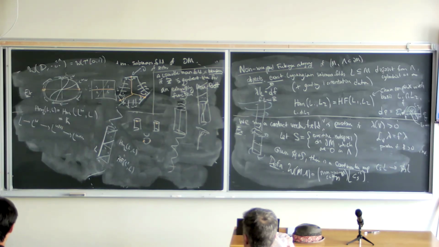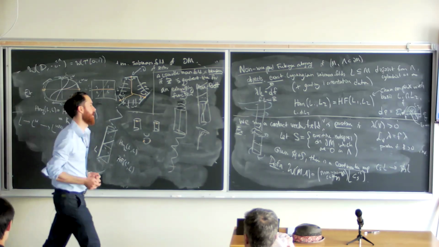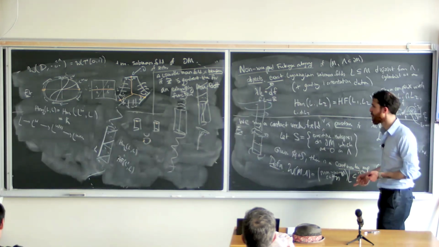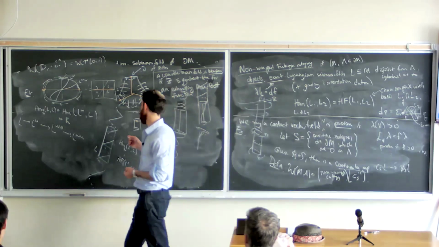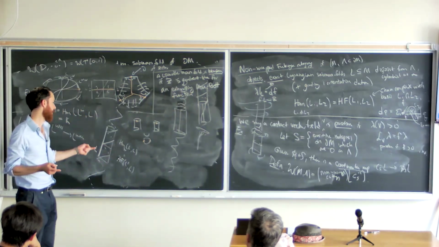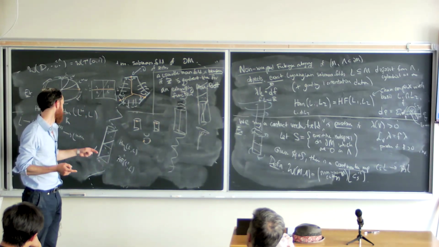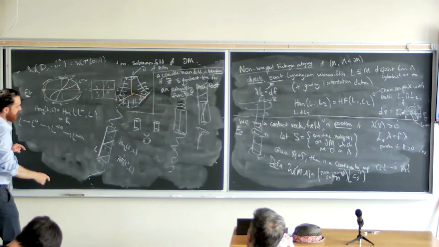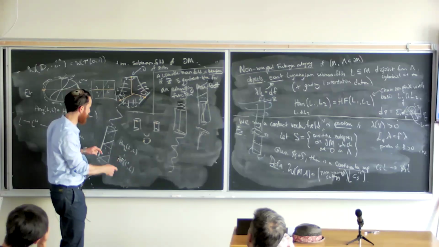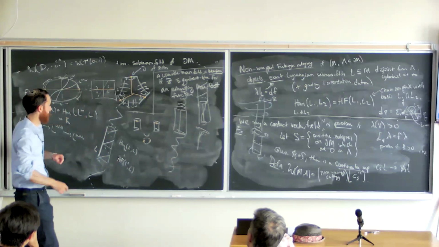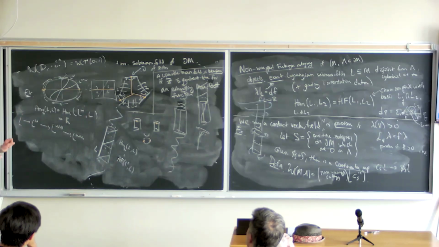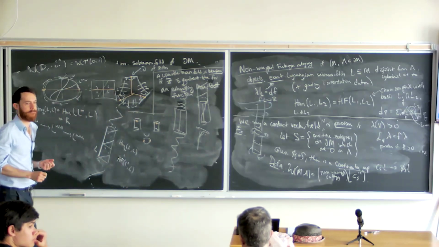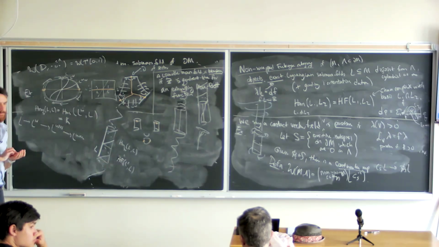But maybe it was wrong of me to introduce things this way. The correct formal way of doing it is to say that this L prime is represented in the unwrapped category by some infinite sequence of these things, and this is really some colimit of L with L wrapped over whatever. Let me just not worry about that. In this case, the HOM from L to L in the wrapped category is infinite.